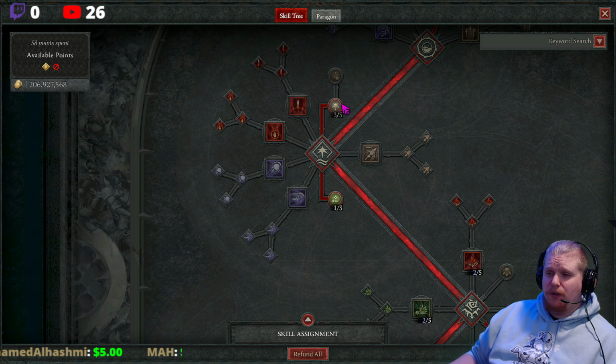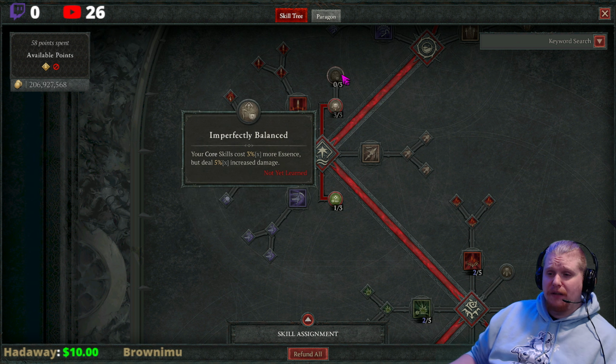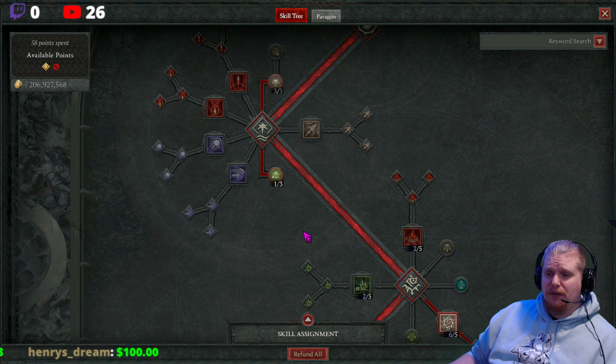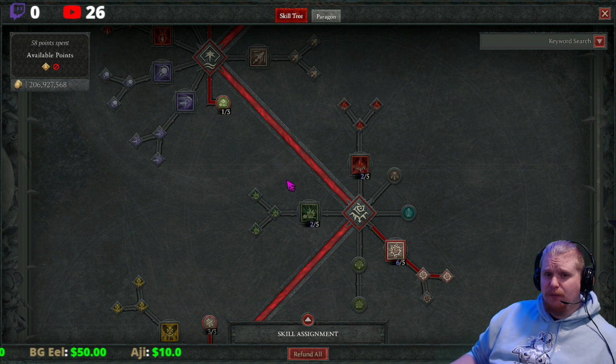Moving on to the next one, we're going to grab 3 points in Unliving Energy because maximum essence is a huge part of this build, but we're not going to grab it perfectly balanced because it doesn't do anything for our build because we're not using core skills. We're putting 1 point in Hewed Flesh just so we have the ability to generate a corpse. We only really need one corpse for this build, so do keep that in mind.